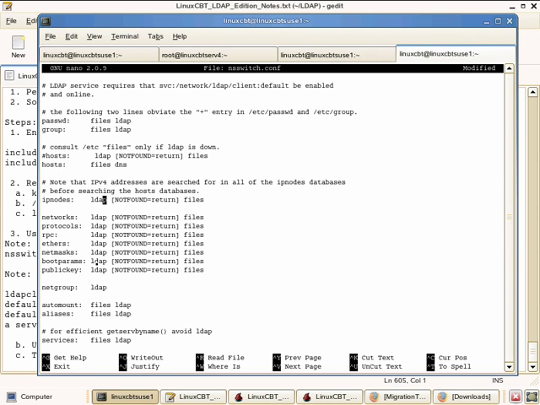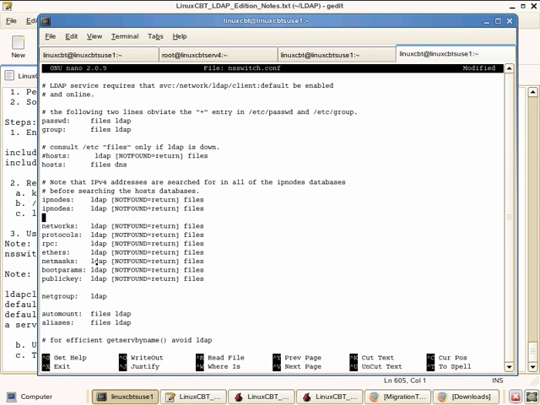Another one is IP nodes. This will also be updated to be files. So let's Control K, paste it twice, comment the first one, and change this to files. And then DNS. We prefer files and DNS because those components are in place. We have not migrated IP nodes, hosts, etc. into LDAP. Ditto for networks, protocols, etc.